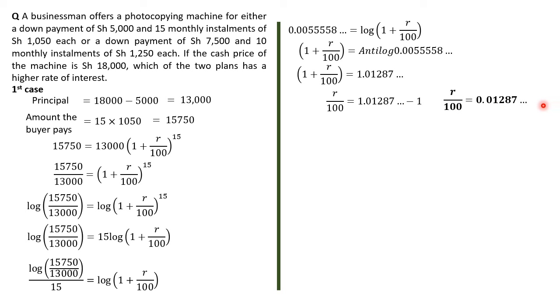There are other decimals after that, but maybe at this point they're not very necessary because we're not going to have a lot of error if we round off. Now, what's the value of R? It's going to be this figure multiplied by 100 to get R remaining before the equal sign, but again, multiplied by 12 to get the rate in a year. Therefore, the rate of interest will be 0.01287 times 100 times 12, which is 15.45% per annum.